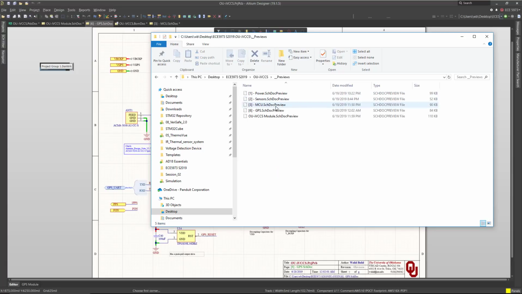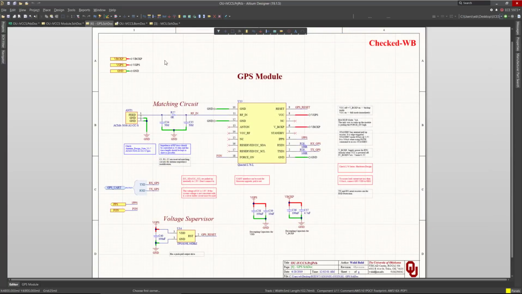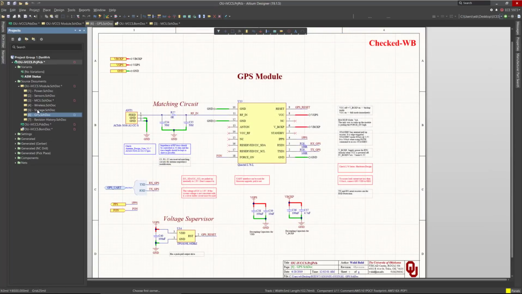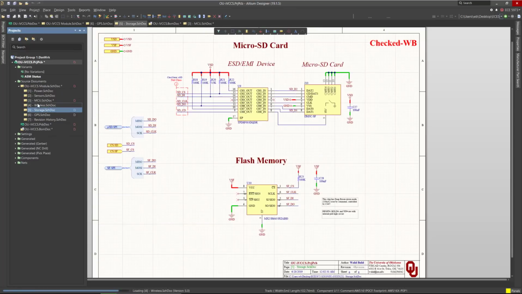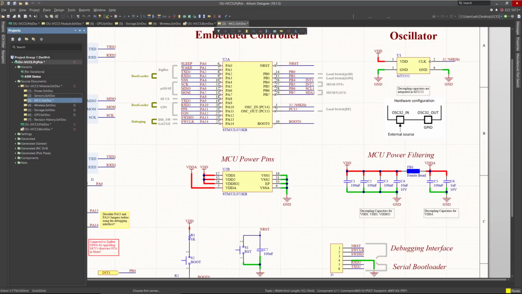If you click on it, these are the previews saved inside this folder. So Altium will try to find this preview inside this folder. If not, you need to open the document to generate this preview. Same case for storage, for instance. If you hover over it, it's not there. You can open it. Let's open wireless. Let's open all of them to generate the preview.